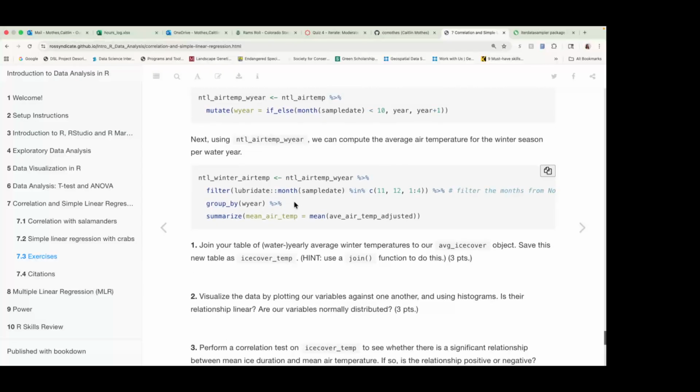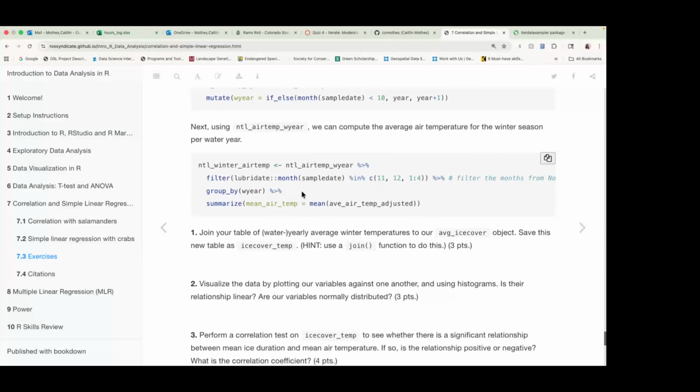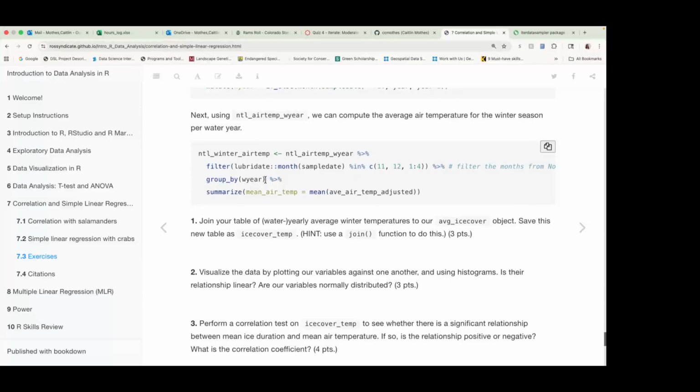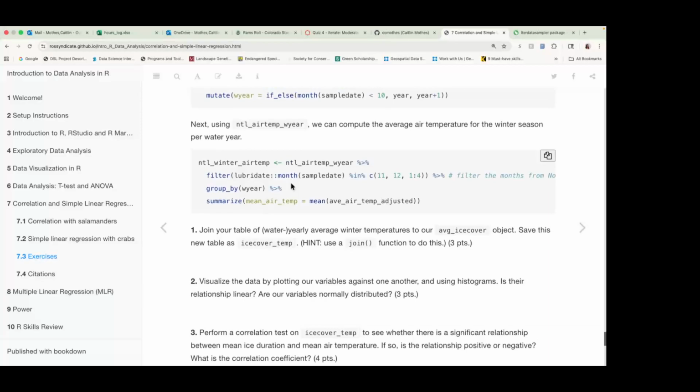And then once we have our water year, we can then group by water year to get average air temp. And all of this is to say we're just standardizing the two, because the dates don't line up. So we have one average value of ice duration, one average value of air temp for each year, and we are identifying as water year instead of calendar year.